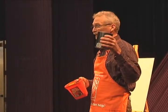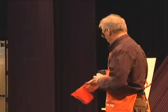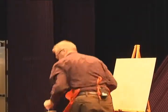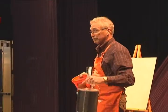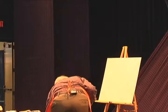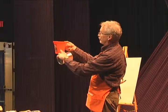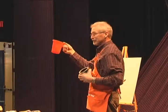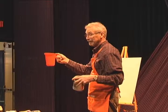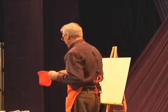Why would you want to be holding a whole quart or half a quart with no handle, or grab the gallon of paint and brush, when you can be carrying maybe about 15 ounces? Much easier, and it has a handle, and because it's down this low and you've got these high walls, there's less chance of sloshing the paint and spilling, which obviously we want to protect the areas that we don't want to get paint on. But that's not the reason I wanted to bring this up.